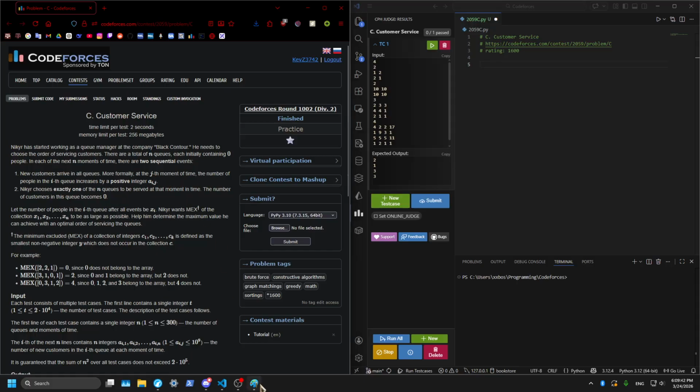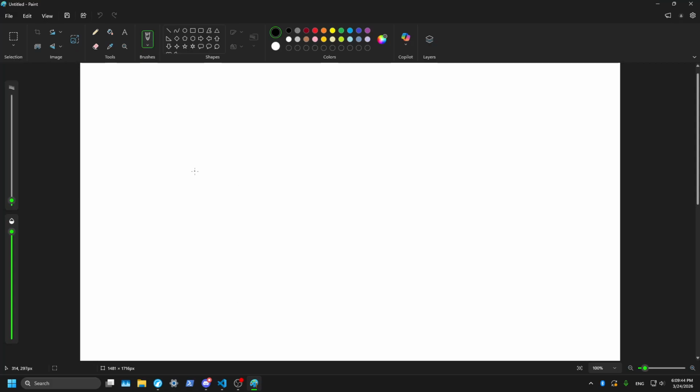Okay, so if I understand this correctly, there are multiple queues. Some number of people enter each queue, and then we can choose one of these to make 0.